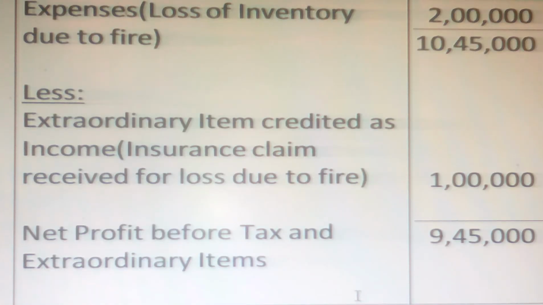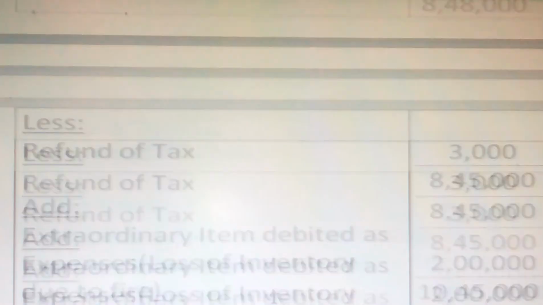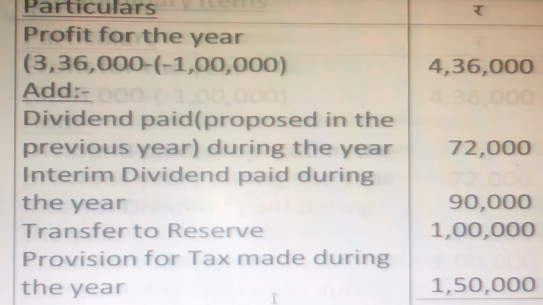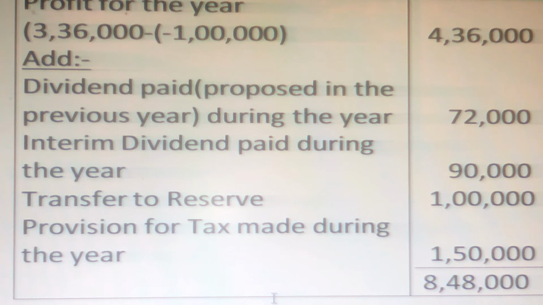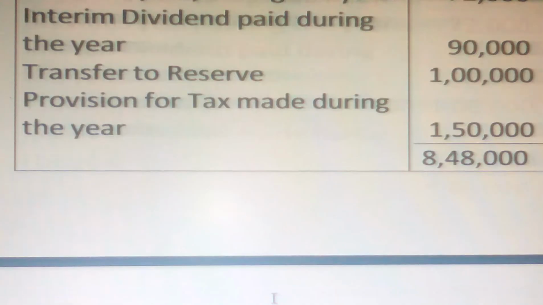Finally we get the net profit before tax and extraordinary items. It is a very, very important thing, how to calculate our net profit before tax and extraordinary items. That's why the format is very important. You should know why I am adding dividend. We discussed now all five: dividend, our resources, then our non-cash, non-operating expenses like that. You will see one by one. Then going to the second problem.